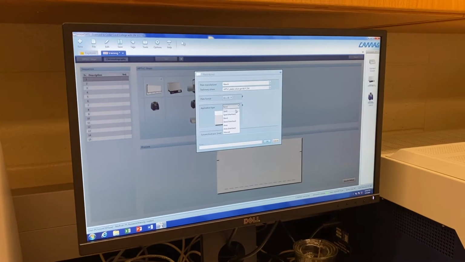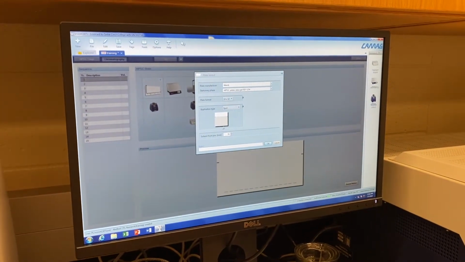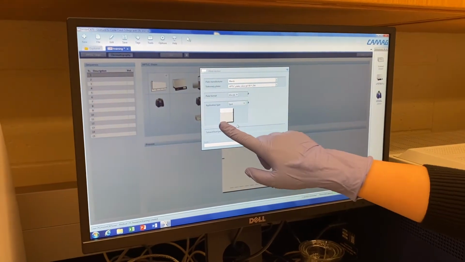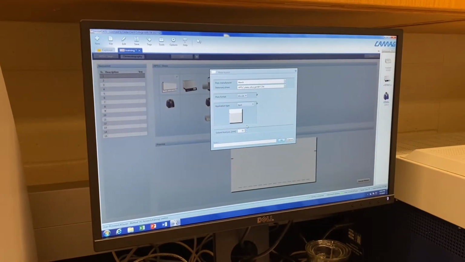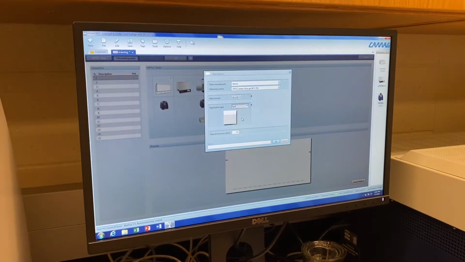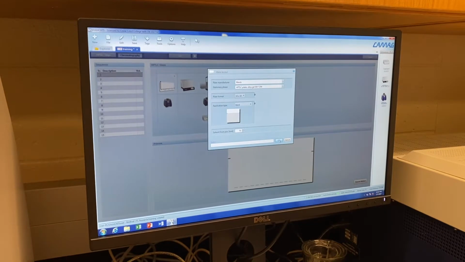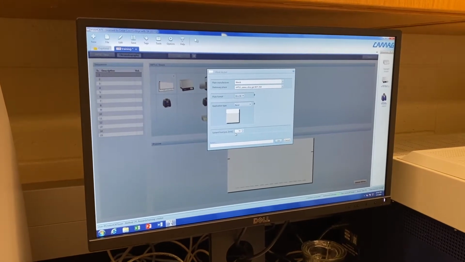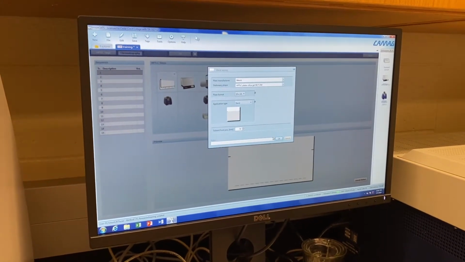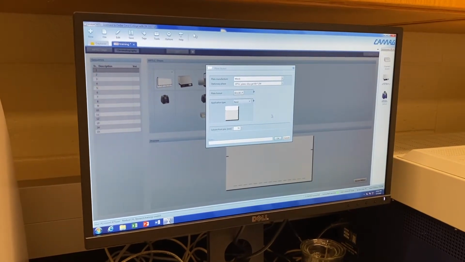You can also choose to apply as spots, so it's like really tiny right here. You can see those gray spots, but I'm using bands today. It all depends on your own method. And then for the position, I usually stick with 70, so I'm not changing anything other than the plate format.